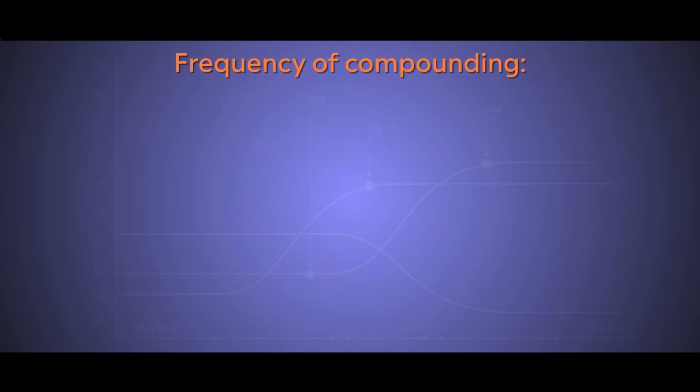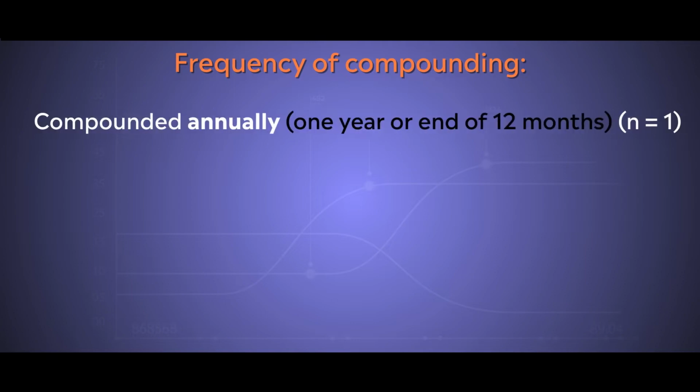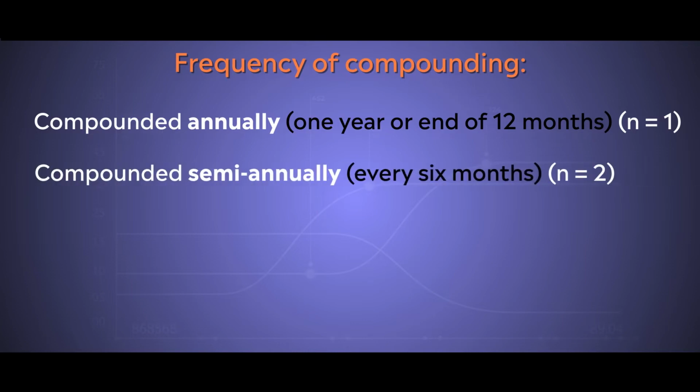When we say compounding frequency, there are different types. What are the frequencies of compounding? First one is compounded annually. Interest is calculated after 1 year. That means in terms of months, it is 12 months, because in 1 year there are 12 months. Then the second one is compounded semi-annually, every 6 months or half yearly, so N is equal to 2. If it is annually, you have to consider N is equal to 1. If it is semi-annually, then you consider N is equal to 2.